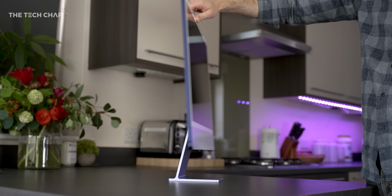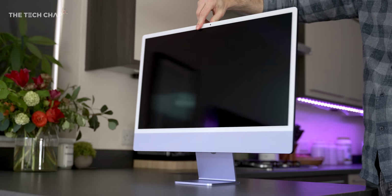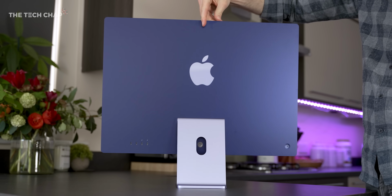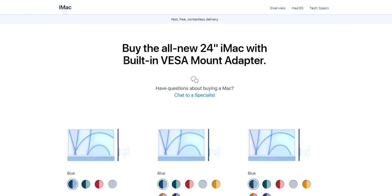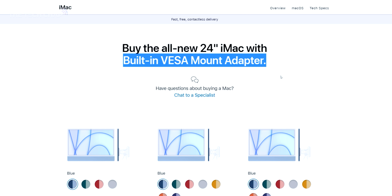So there's a couple of things that strike me straight away, and firstly, let's talk about this design. And the big question is, why does it matter how thin it is? I mean, unless you're VESA mounting it, normally you do have a stand. So it's kind of like when you have an ultra thin TV. I've actually got a wall mounted TV currently, but normally it's on a TV stand, and even though you can get those super thin OLEDs, you've still got a big flat stand at the bottom to stop it from falling over. And that's kind of the same situation with the iMac.